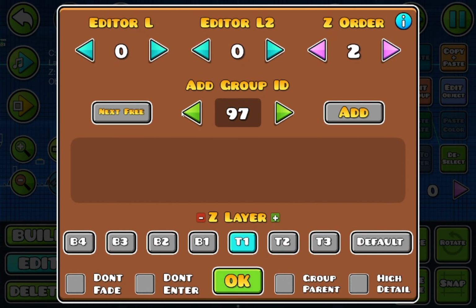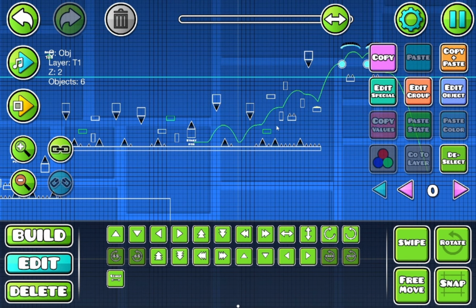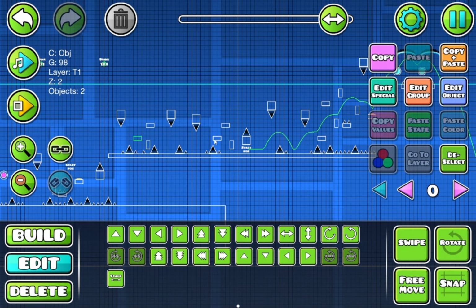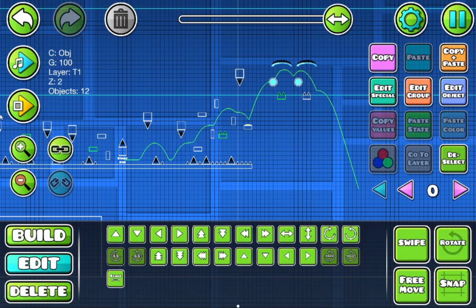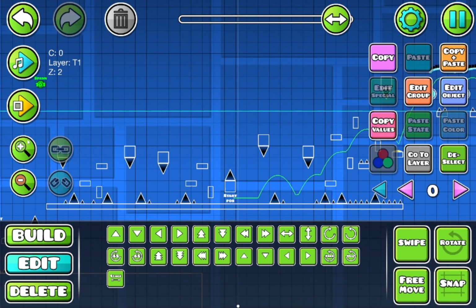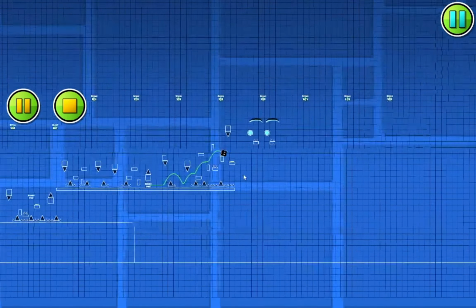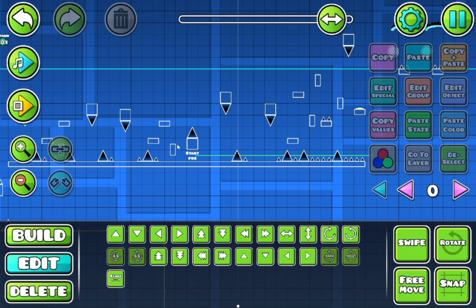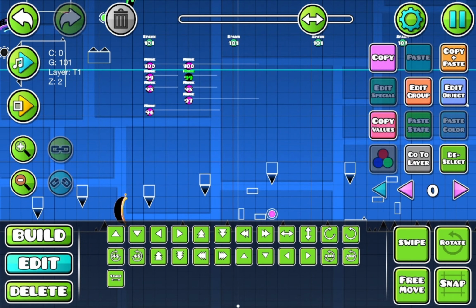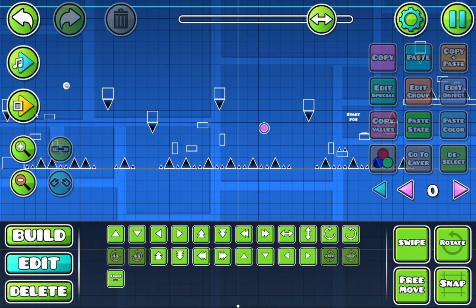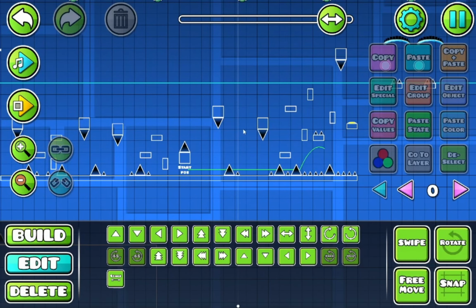Give them group 96, a couple of these, give them group 98, grab these, give them 99, and grab a couple of these, and then group 100. Well, it's a group 100. Why are these not moving? So you're included in group 99, my friend. And these are group 101, and the spawn triggers are... Oh, they are, it's just barely noticeable. No, they're not moving. I don't know why. Why aren't they moving? Oh, that's so weird.